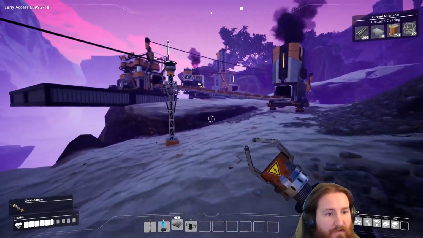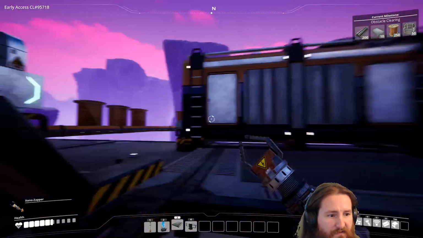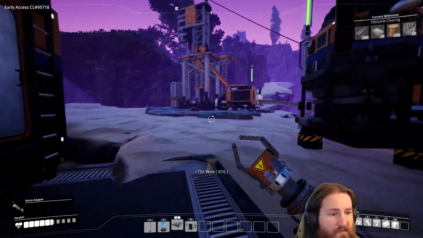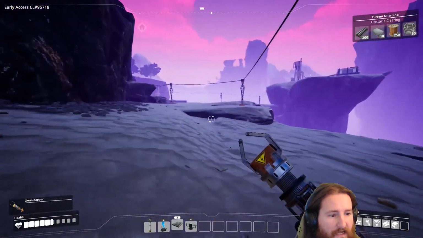Alright, so the copper's going alright. Seems to be doing just fine. Yeah, I mean, it's burning through pretty well. And then what do we got here? Dude, look at this. We got so much copper wire, it's ridiculous. Heck yeah. Alright, so we're getting it.